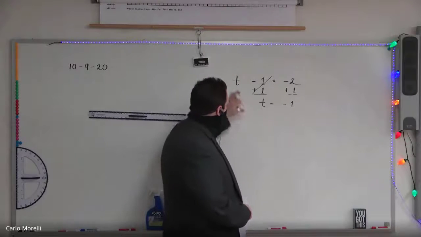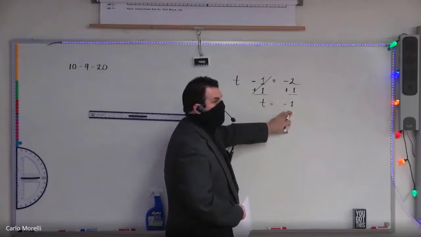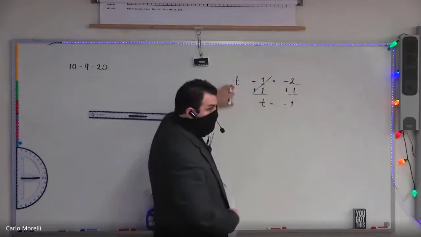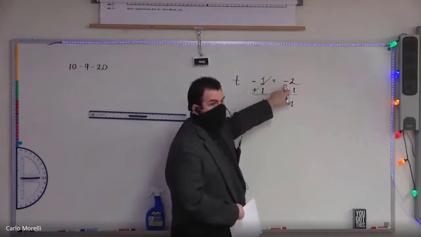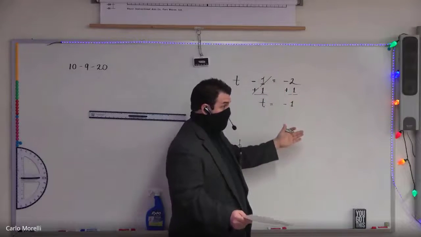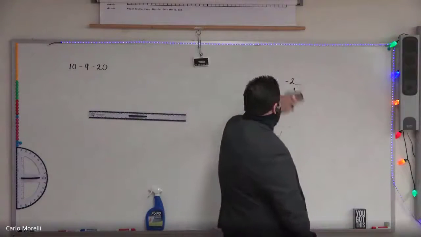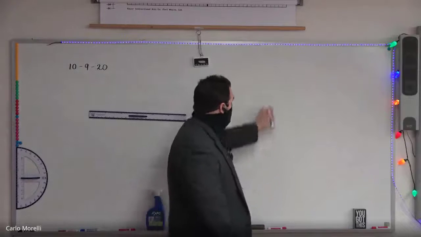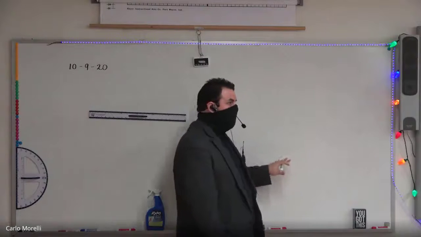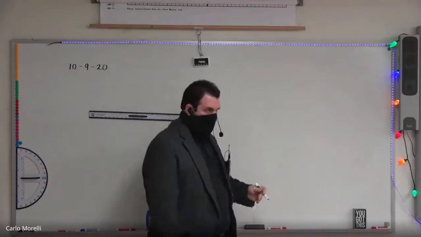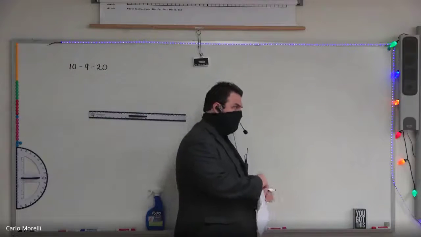You know, if I had -$1 in the bank account, and I spent $1, then I'd have -$2 in the bank account. Make sense? Okay. What I'm trying to get at here is people are getting bogged down with writing out the steps, and they're coming up with answers that don't make sense. So even if you do the algebra, make sure your answer makes sense.